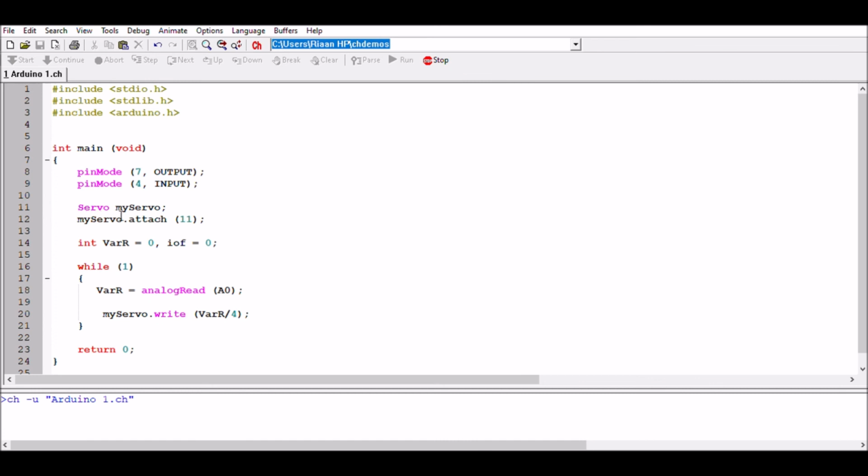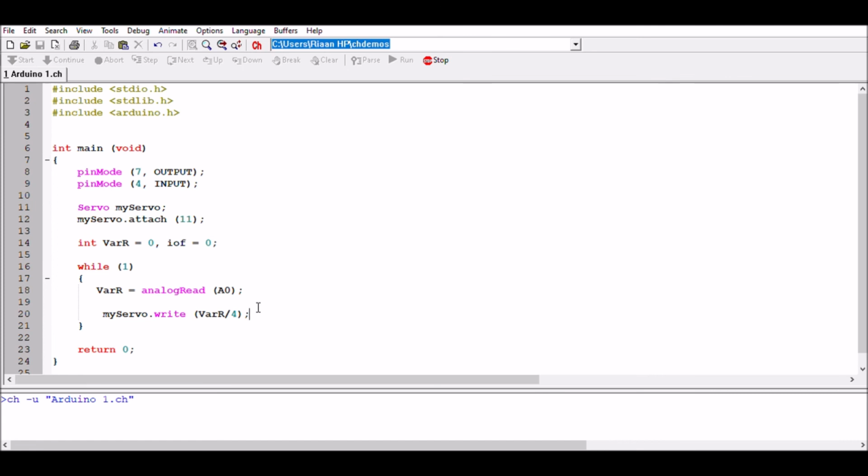We've got myservo.attach to indicate that the servo is attached to pin 11. And then what we did is we read from the A to D converter on pin A0, stored it into VARR, and then outputted it to myservo.write. Again we divide by 4 because of the 10-bit and 8-bit scenario between the input and output values.